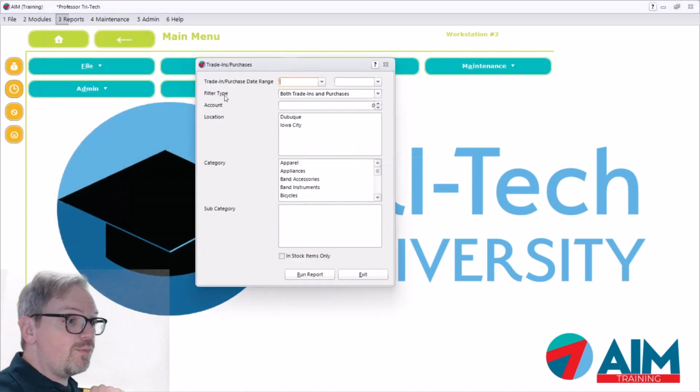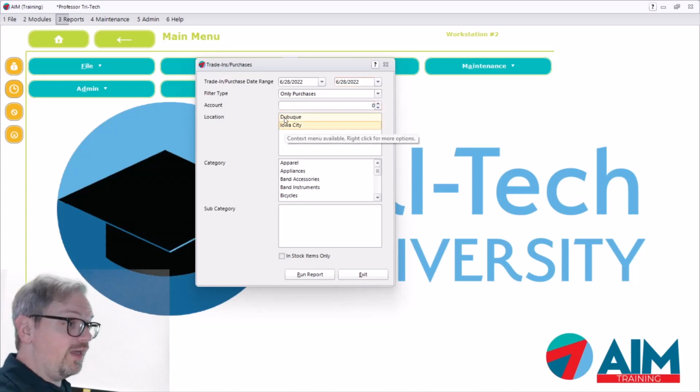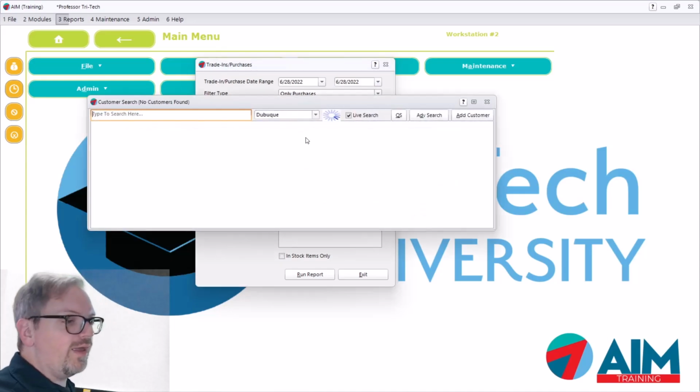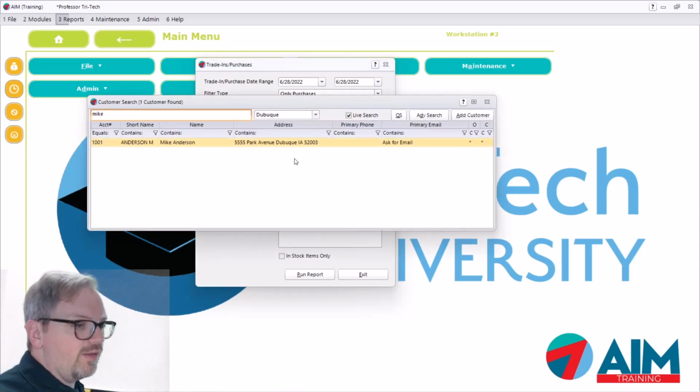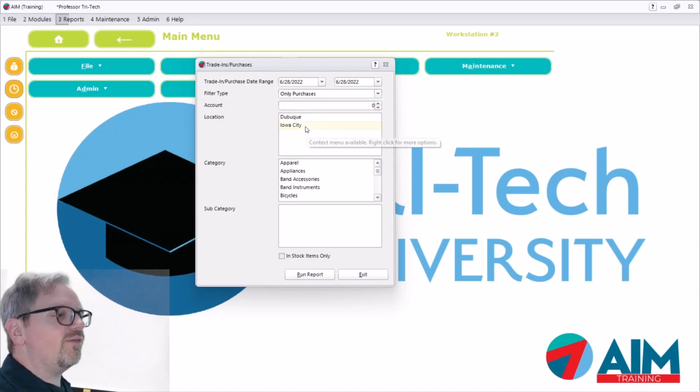When we go to run that report, we can put in the purchase date range up here, and then we can choose the filter right below that of either both or only trade-ins or only purchases. Let's just do this. We'll do today through today. And of course, we can then specify a particular account number if we so desire. That's a customer account. Again, with that, you could make a selection in there by F6, so we could then list that out there. I'm not going to do that. I'm also going to clear that accidental selection of the location. I'm going to leave that blank for all.